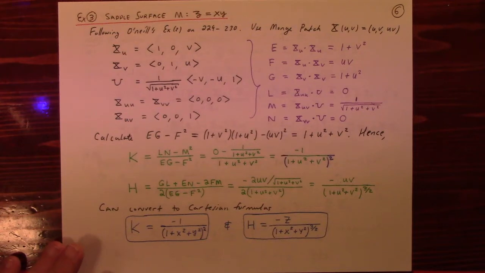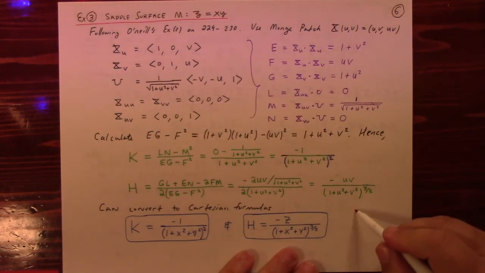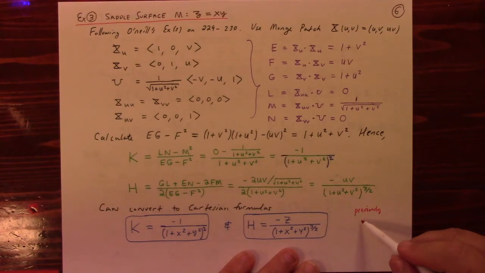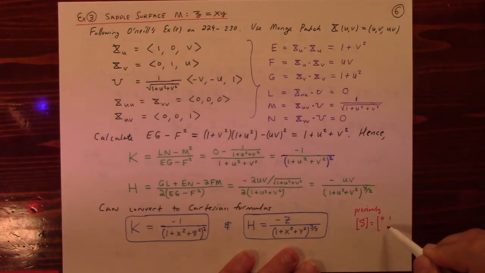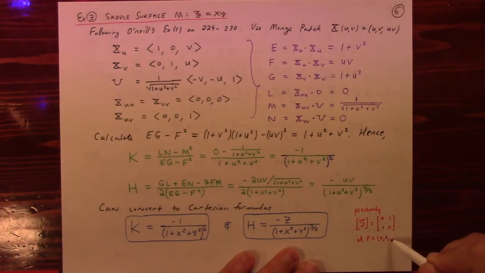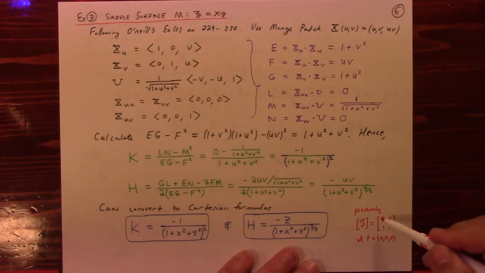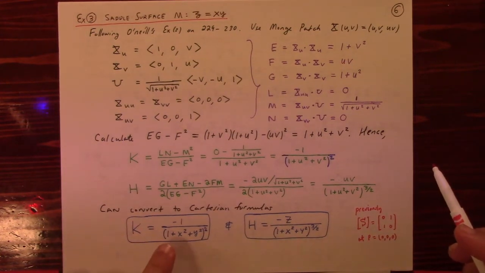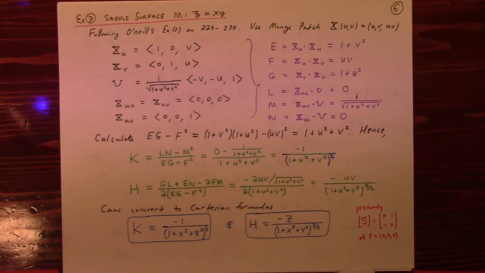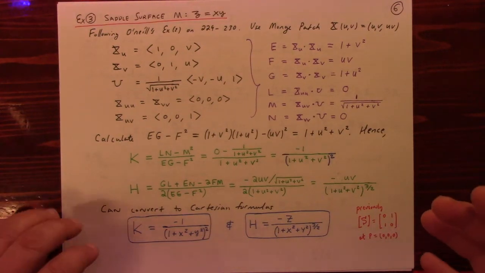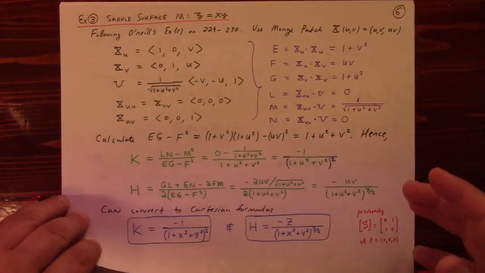And I will just remind you that previously I gave you some kind of sneaky sideways arguments just to argue that the matrix of the shape operator was in fact 0, 1, 1, 0 at the origin of the saddle surface. So in that case, the trace is 0, so half the trace is 0, and the determinant was -1. Our new formula reproduces what we found before, right? But here you go. This is an analytical proof of the Gaussian curvature and the mean curvature of a saddle surface at an arbitrary point. So that's kind of nice.